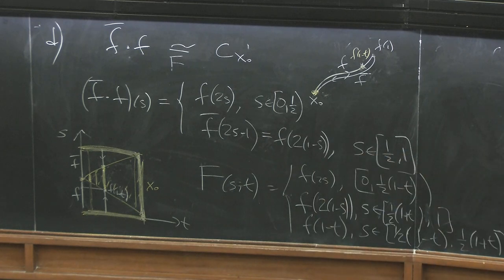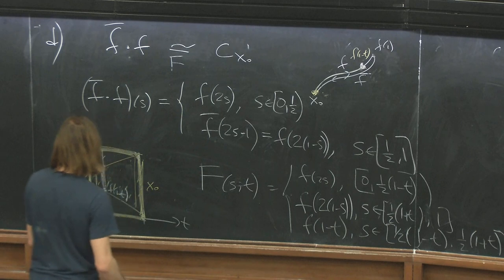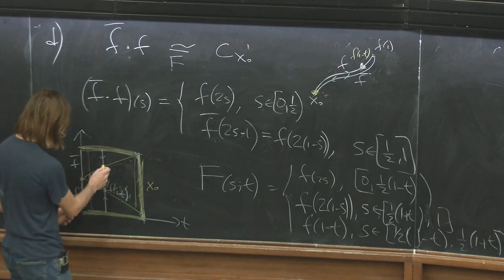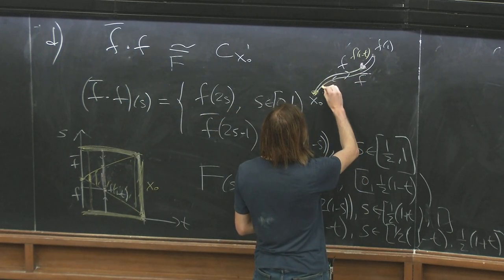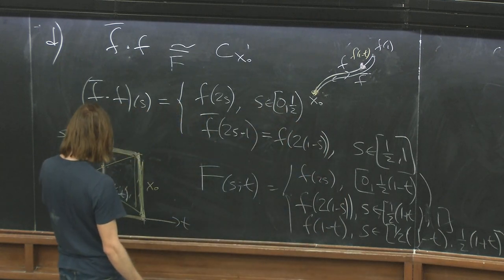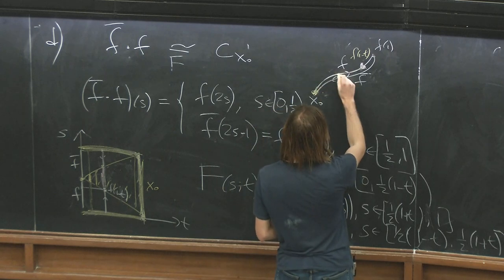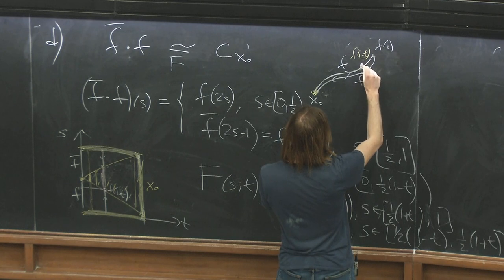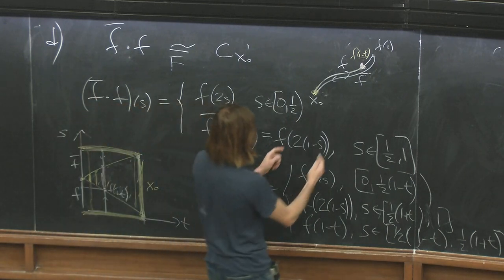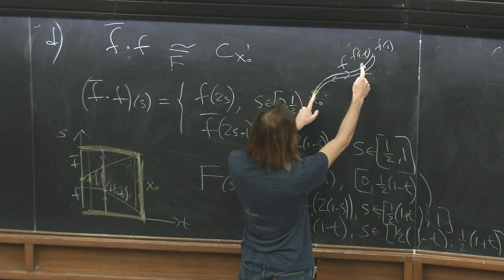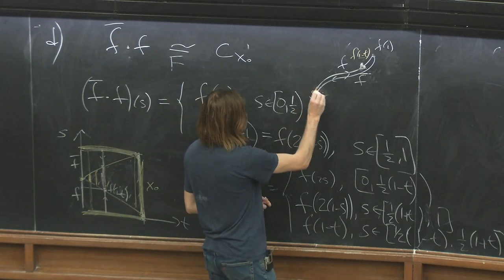Sorry, in between, it was confusing. In between, this interval is just mapped to the one point. The restriction of my function big F on a generic interval like this, for generic value of t, is a path which first follows f to f of 1 minus t, then stays here for a while, and then goes back along f bar. Once I change my parameter t, this point where I stay approaches x0. And finally, at the very end, I have just a path which stays the whole time at x0.